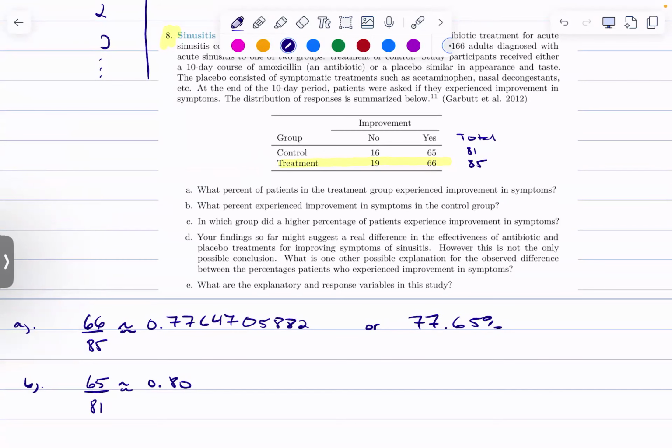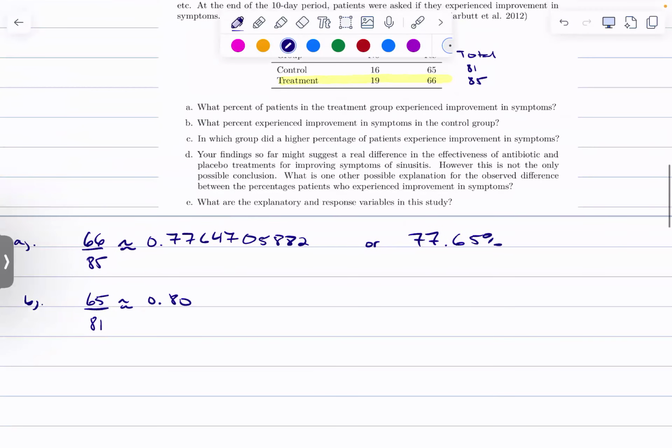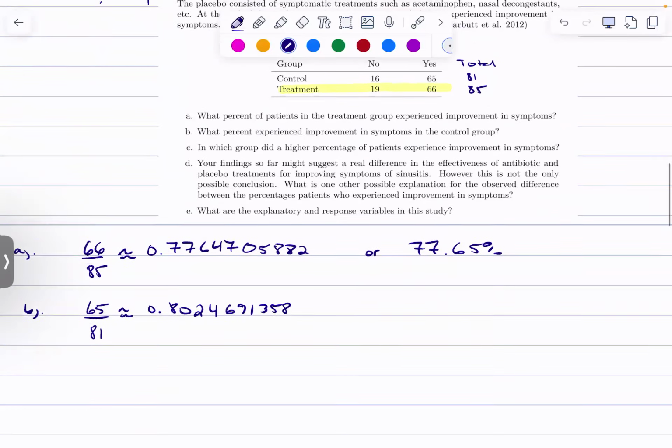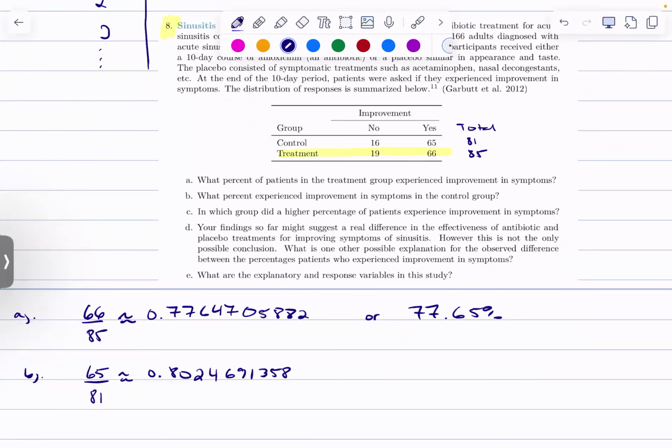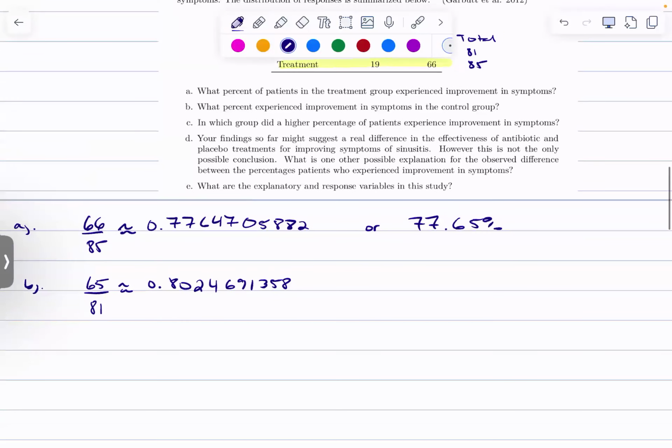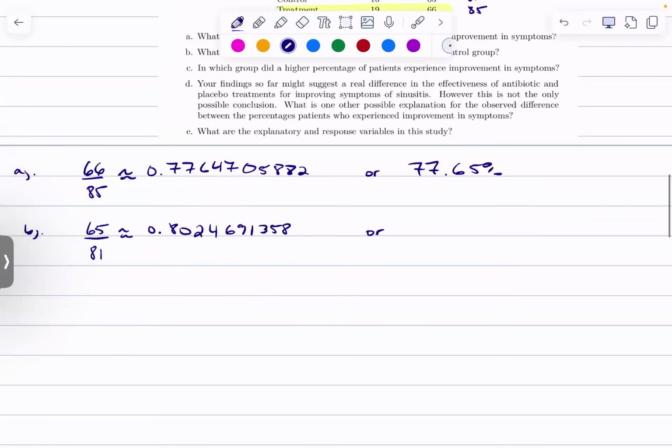Okay, I didn't do that wrong. Okay, probably a bad treatment. Why? You need to be in the control group, it looks like, because they had a higher percentage of improvement. Let's do 2.5 to be consistent.